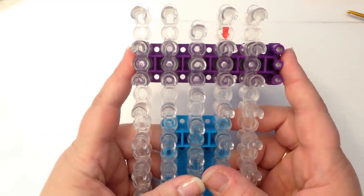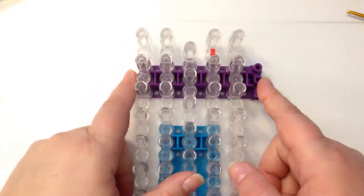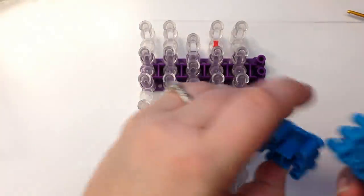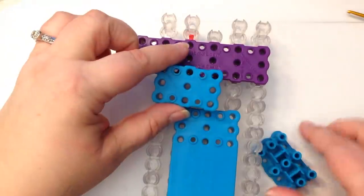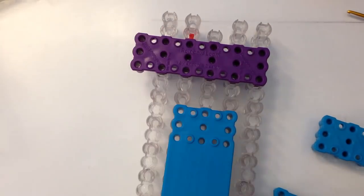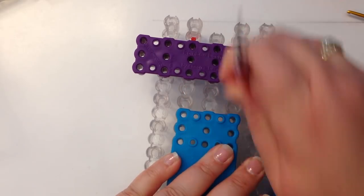As you can see, they're the base plates that are the extended ones that fit up to 6 on them at a time. If you don't have those, that's okay. You can still use your mini base plates, and all you would do is have 3 here and 3 here, like that, so that these are overlapping each other. Let me show you that. You would use the back of your hook here. I have the little tool that takes these off.